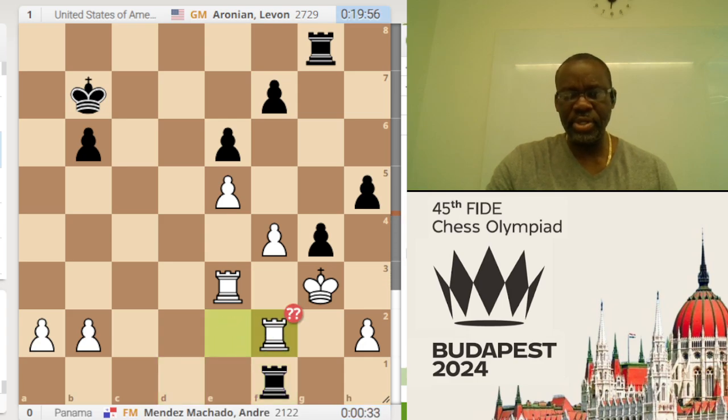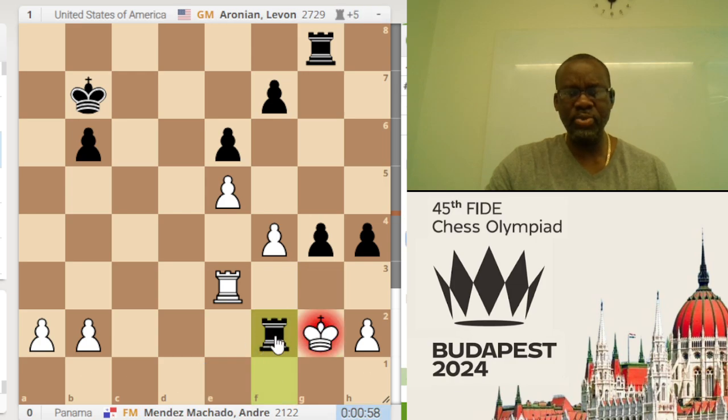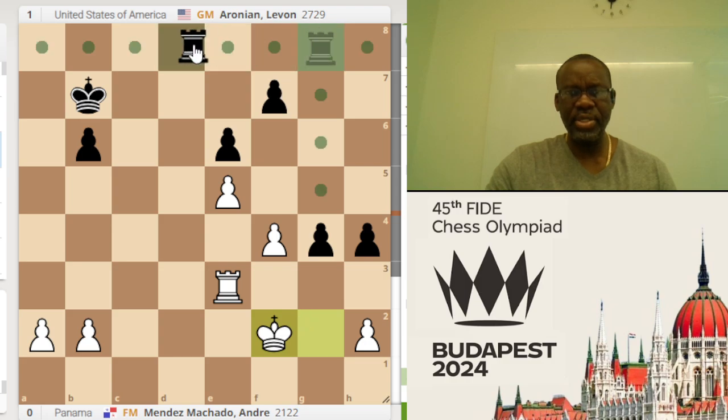Now that's a blunder. That's a blunder, and you can't blunder against these big boys. They will take you out very quickly. So check, king has to move. Now the rook moves back. Now I'm wondering here, what's wrong? Rook takes check. Rook takes, king takes, and rook d8.